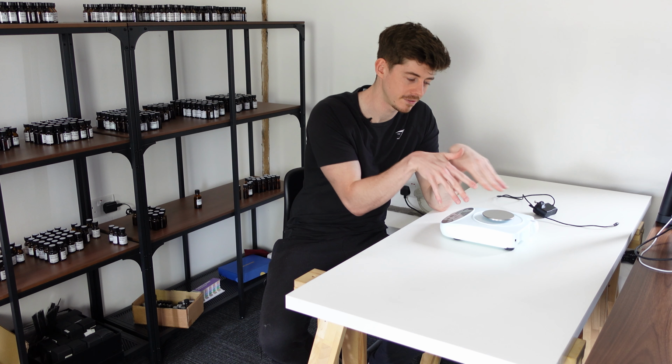Now, the problem with a lab scale, on the other hand, is that these can get very expensive, and a lot of the price of these is just the level of quality, and you get a lot of different companies at different price points where the scale looks the same on the face of it, but one may be very slightly more accurate or reliable underneath, inside the machinery, than the other. So it comes to this point of trying to get a scale that's accurate enough, but not too expensive.